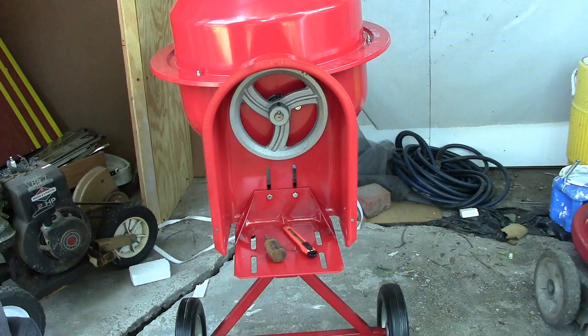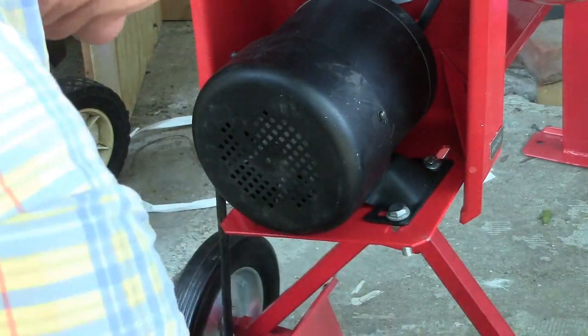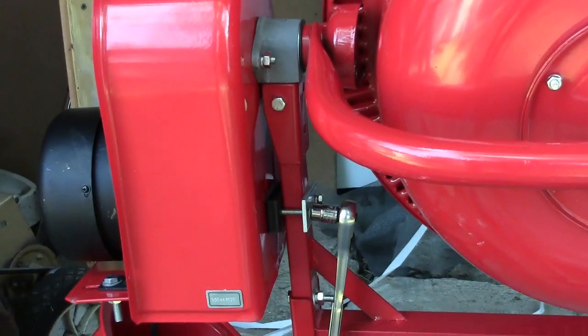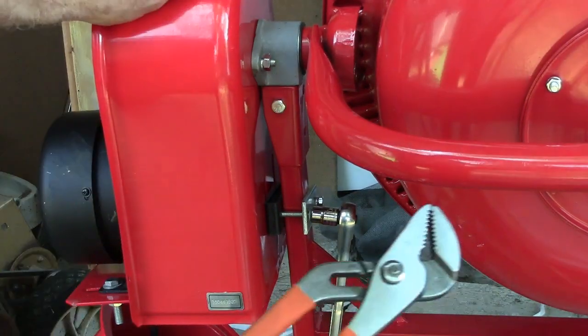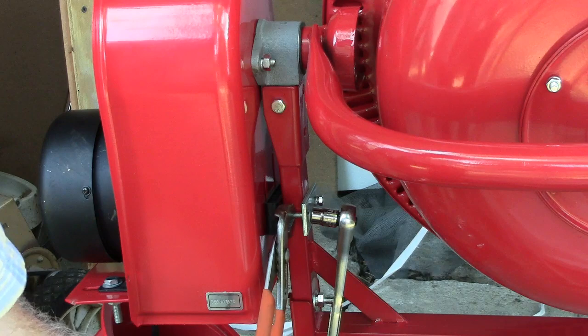Okay, we're on the keyway. Now we'll put the motor in there and put the belt. Oh, there's a couple of really hard things to get to, and one of them is these bolts right here. I'm gonna have to hold them from out here. I can't get inside.